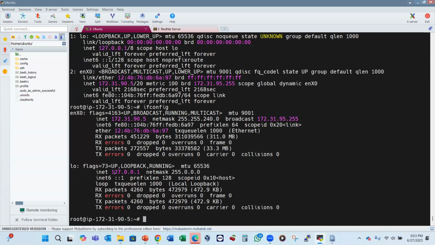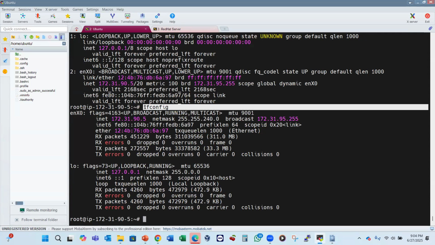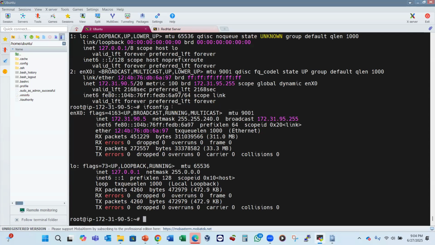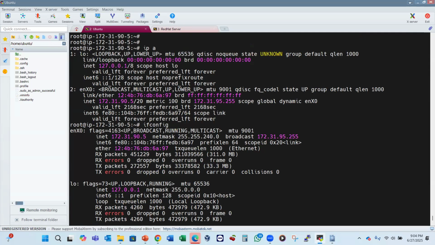Same as the localhost. Localhost does not have a MAC address, but the netmask information is also here. So if you need more detailed information about your IP address and the configuration, your best command to run is ifconfig. If you just need to find some quick information about what the IP address of this computer is, you just run a quick ip a.